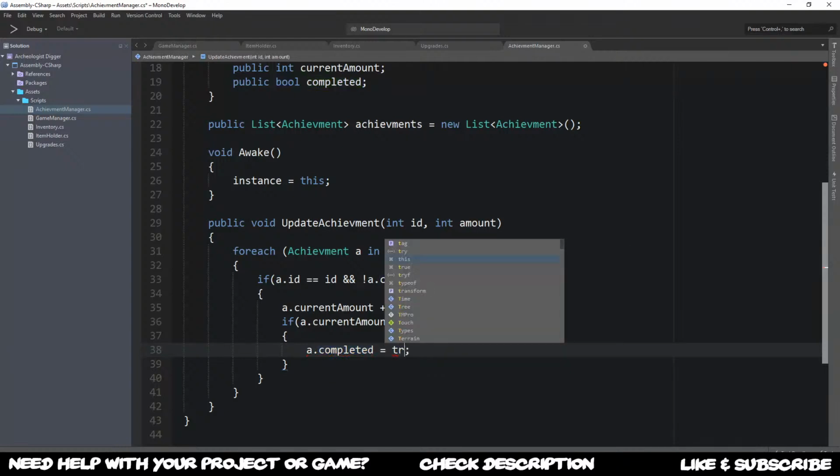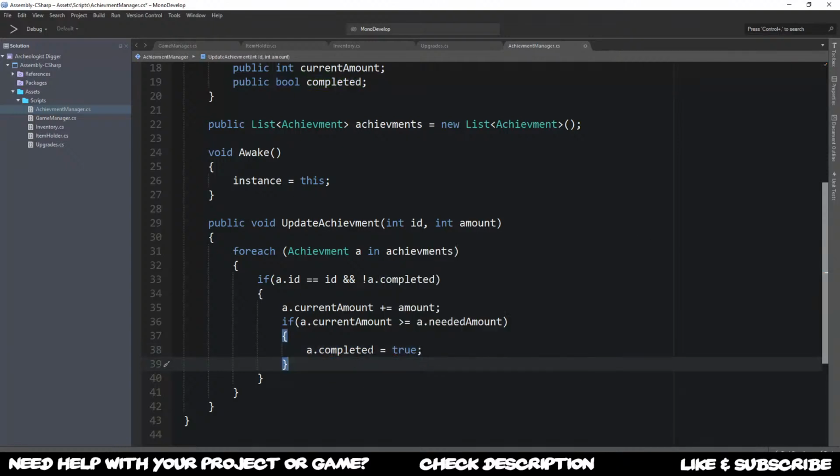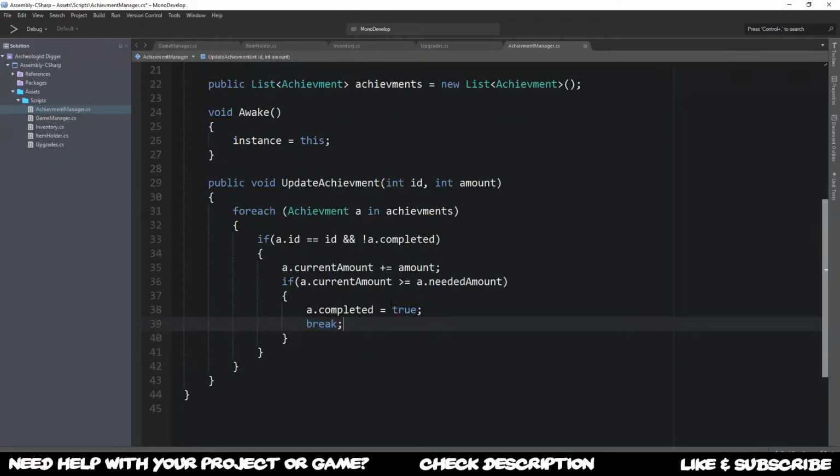And of course we need to set this one to be equal to true. This can happen that the for each is going to give us some problem later on because we are changing something meanwhile, we are inside A. If that is the case, we switch from for each and go into a normal for loop at this particular point. Once again, this can happen. It can happen that something is pretty strange over here. At this point, whenever this happens, we probably need to break out of the for each in this case, or we just say we return at this point so we don't have any issues going forward. Once again, this is something we need to take a look into.